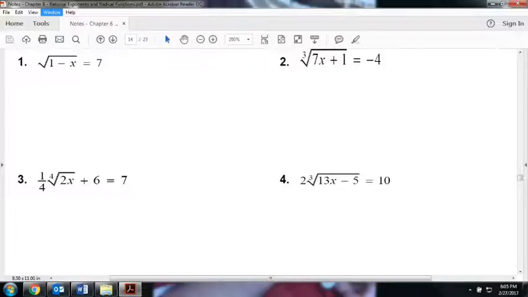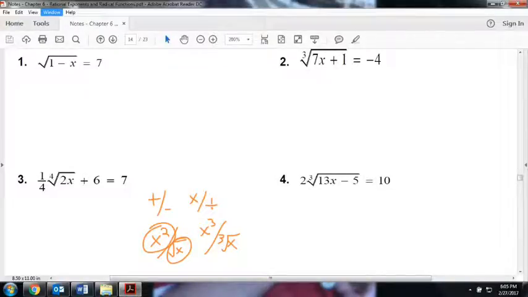The thing you have to remember is that just like the opposite of adding is subtracting, the opposite of multiplying is dividing. The opposite of squaring something is square rooting it, and the opposite of cubing something is cube rooting it. So to get rid of a cube root, you have to cube it. To get rid of a square root, you have to square it, and so on and so forth. That's pretty much what you have to know. Other than that, let's get going.